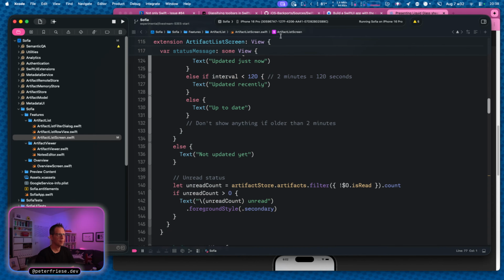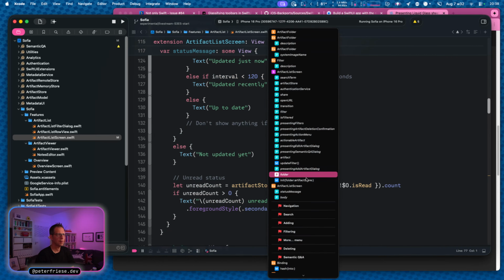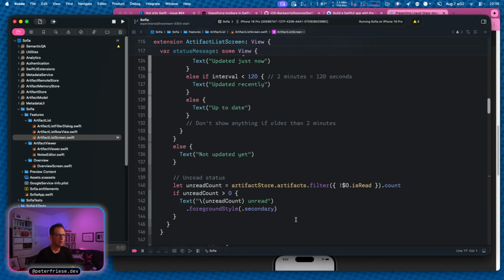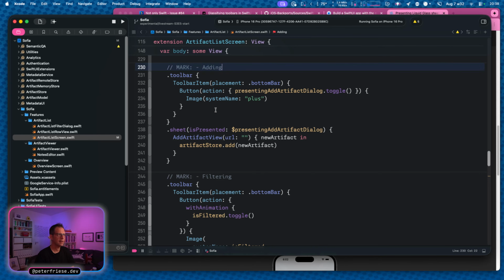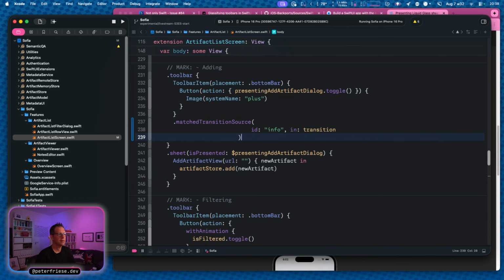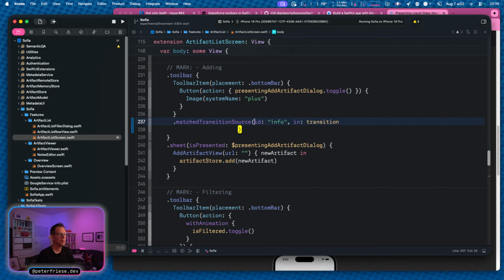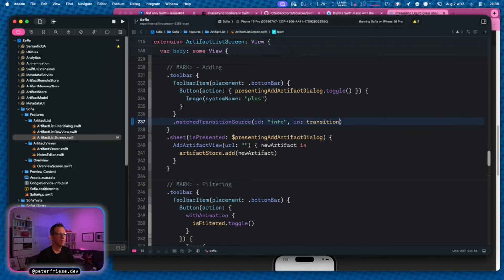And now we can go back. Well, we can actually use our fancy navigation thing here, back to the adding thing. And now I want to make sure that we morph out of this toolbar item into this namespace here. And it's probably a good idea to use a meaningful ID.